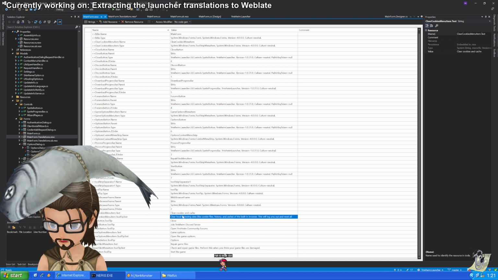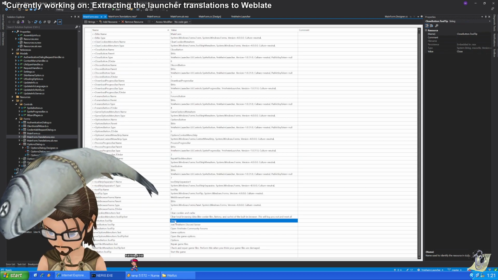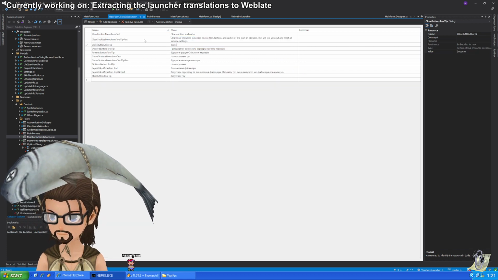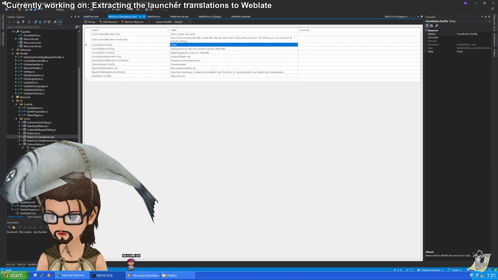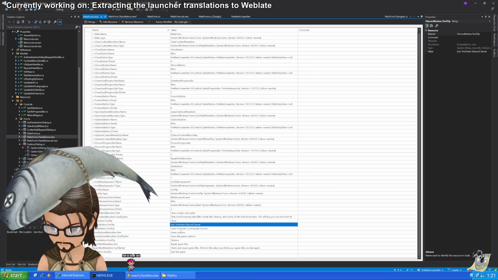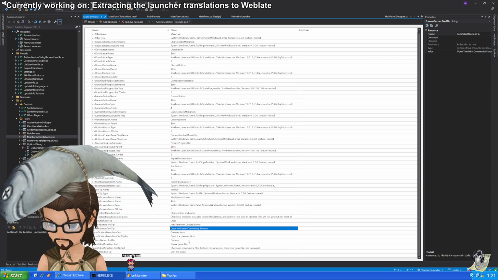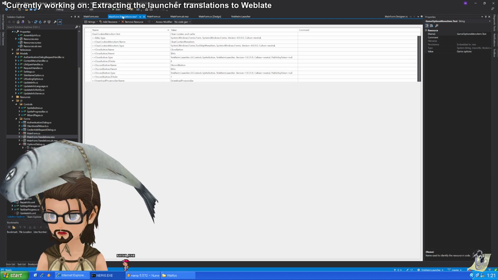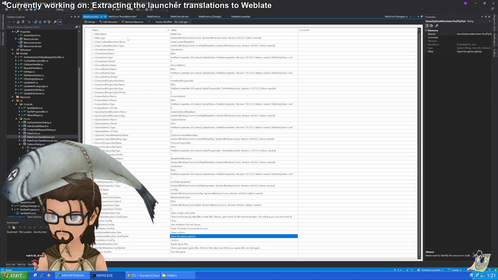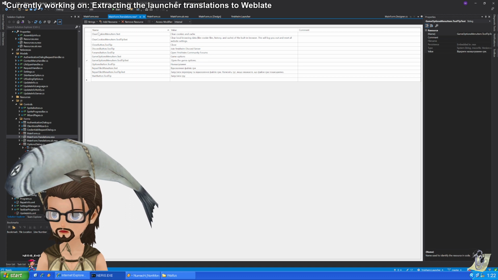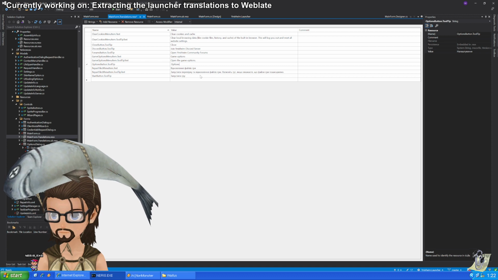Clear cookies, menu item. Close button. Discord. Forums. Game options. Tooltip for game options. Options.